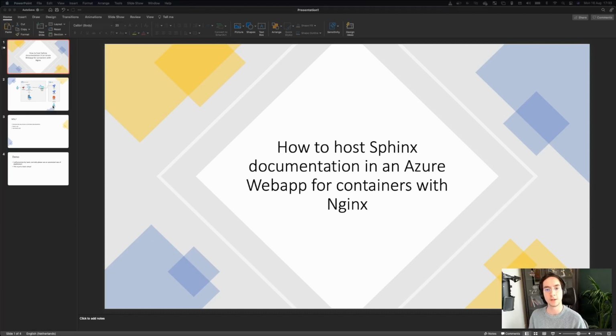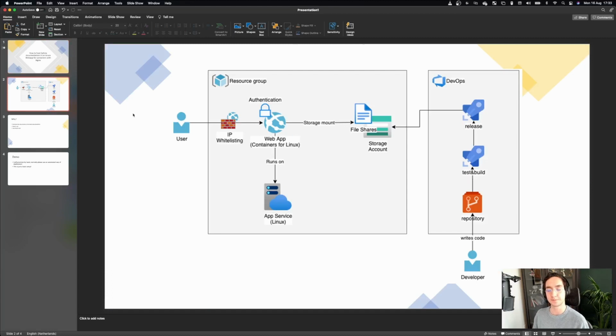So first of all, let's talk about the architecture. On the below right, you can see a developer, and the developer of course writes code. His code should of course have Pydoc or at least a docstring type, and eventually it's pushed to the repository. In my case it's often DevOps. In this repository, once it is finally merged to like a development or main, your pipeline will eventually get triggered.